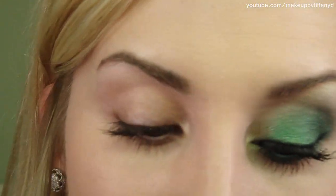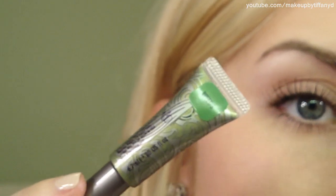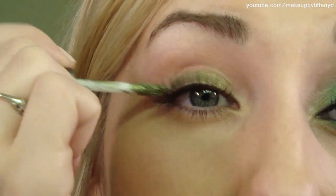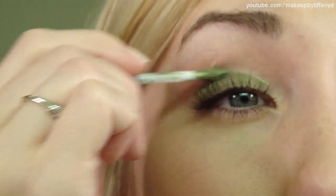So my first step is to apply the Urban Decay Cream Eyeshadow in Weeds. This is such a gorgeous color and you can probably just get away with applying it on its own actually. I already have on some mascara from earlier, so if you're wondering why my eyelashes look extra long, that is why. So just apply that to your lid and then tap it on.